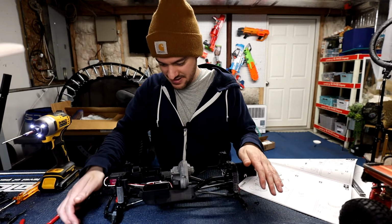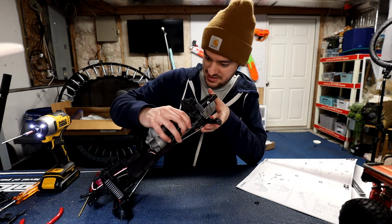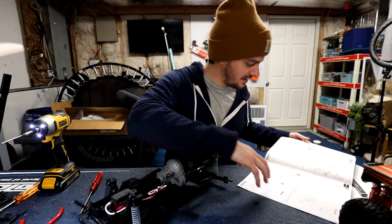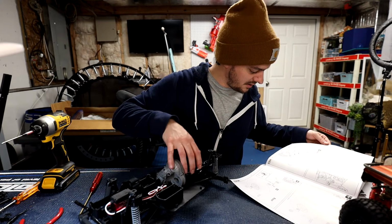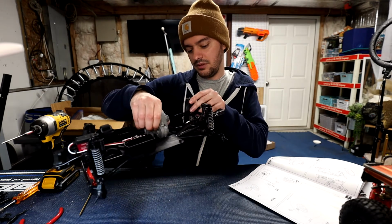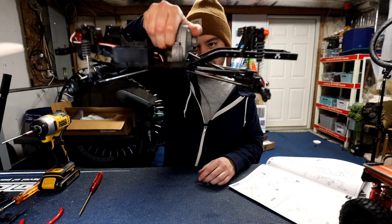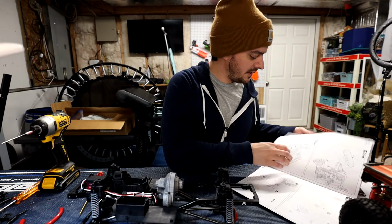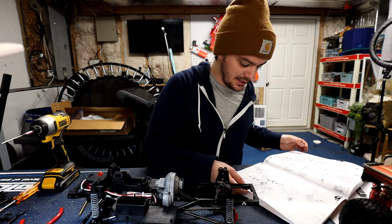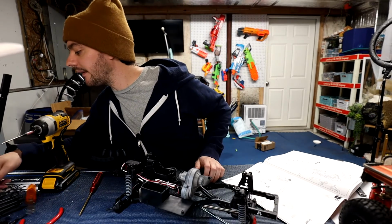All right. I think we're good. I think we are good to go. Hang on a sec. It almost looks like the rear shocks are, no, that's the way they're supposed to go. It's almost like they're rubbing a little bit, but no, I guess not. It's just close. Okay, but yeah, there we go. We got the front and we got the rear all set. So next up, what do we do? We got the receiver cover, which I don't have a receiver in there, so I'm not gonna do that. Bumpers. All right, bumpers.